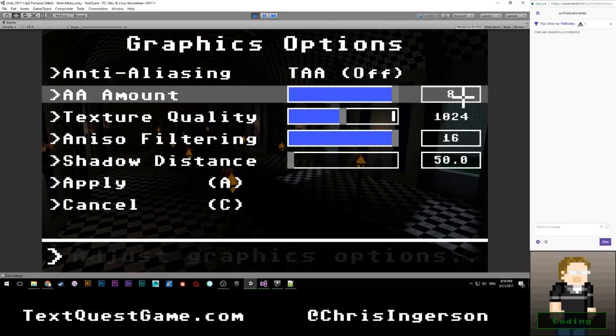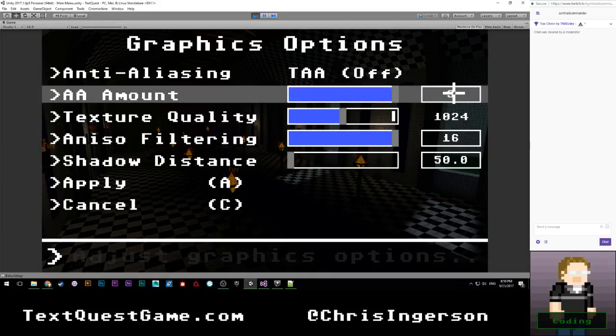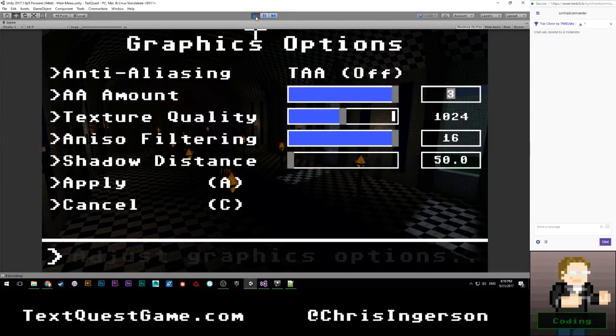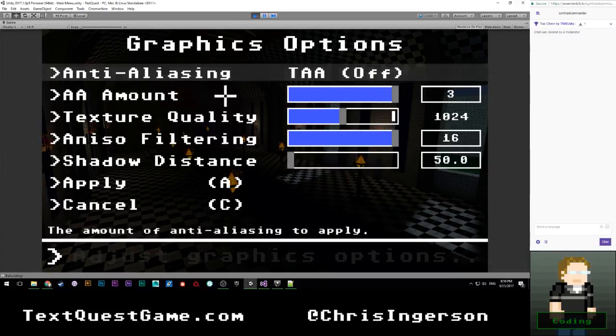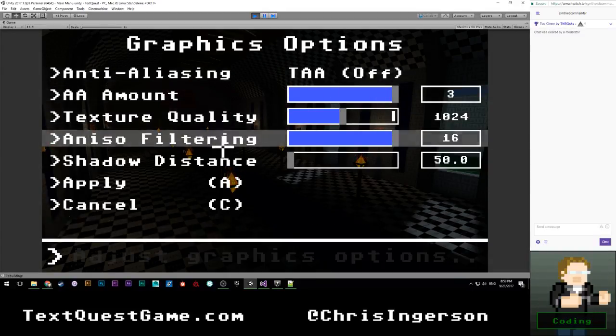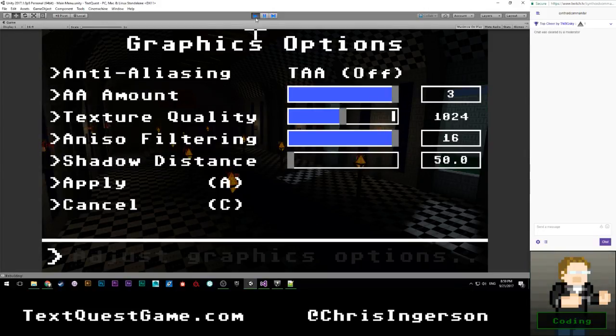Yeah, if I set it to 1, I would expect it to go to 2. And if I set it to 2, I expect it to be 2. And if I set it to 3, I expect it to go to 4. Basically rounding up. And then anything between 4 and 8 would be 8. Well, nope. I guess 5 would be 4, and 6 and 7 would be 8. So we need to change that. And everything else I think is pretty much working as expected. So let's go ahead and fix that issue.